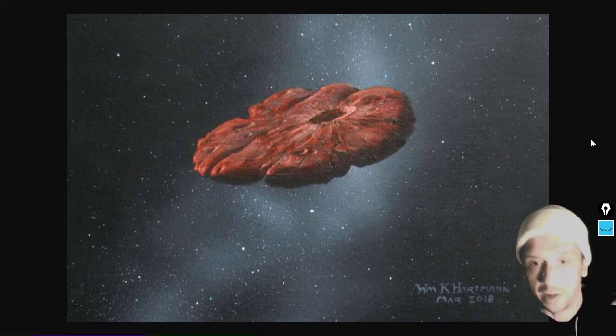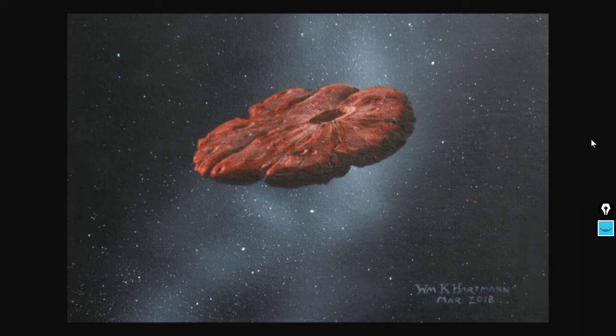So here's an artist's rendition of Oumuamua. And you may be familiar with Oumuamua because people thought it was an alien spacecraft because of the reflectivity and other features of the way it accelerated as it left the solar system. So a new theory is that it's made of nitrogen ice. Yes, nitrogen ice. And if Oumuamua is made of nitrogen ice, that could explain how it accelerated, all because of the good old evaporation, the sublimation of ice, where ice turns directly from a solid to a gas.